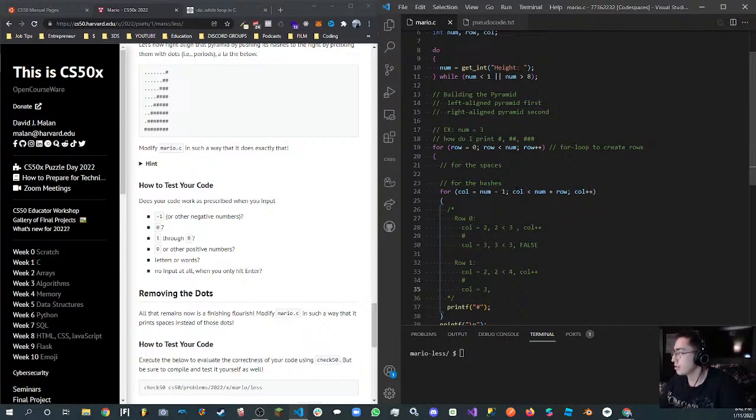False. Okay, then it just prints out. A better way to do this would be like that. So we know that this is true, right? So this prints out 1 time.